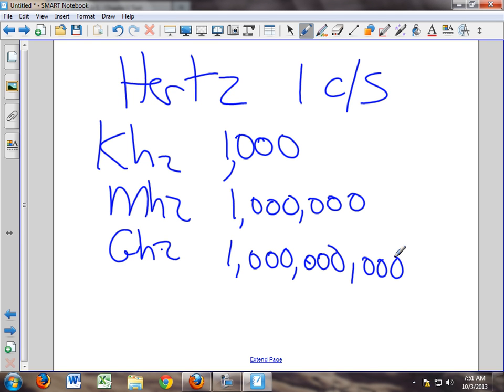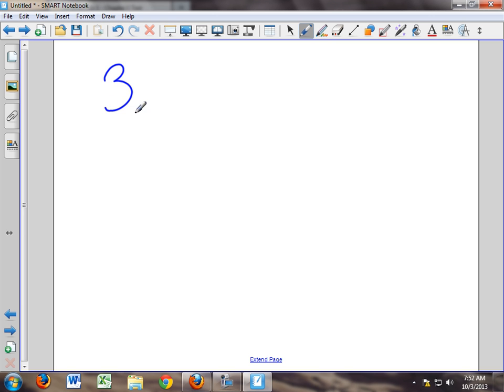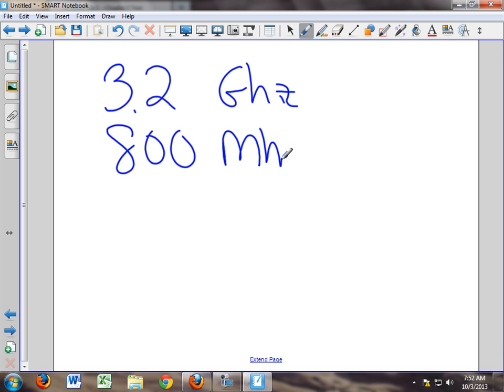We don't talk in terahertz. Nothing goes that fast. We're still in single digits of gigahertz when it comes to speed. So when we're talking about a CPU, we may say that CPU is rated at 3.2 gigahertz. That's why there's no terahertz now. Although the term exists, we will never use it because nothing actually works at that speed. So CPUs we might say work at 3.2 gigahertz. We might say a motherboard works at 800 megahertz. It's very normal. And we'll talk later about what's called the bottleneck.